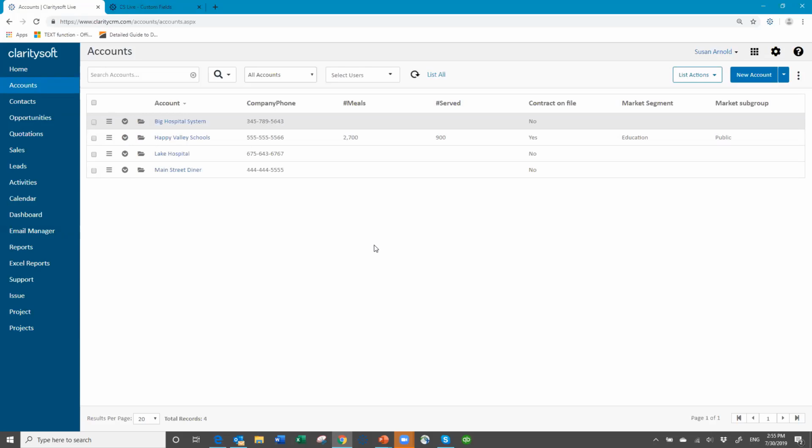Another suggestion I make on this is whenever you're going to do some kind of a search, put the columns that you're searching on, make those visible so that when you do the search, you see what kind of results you're getting. You also see where you might be missing data, because you might do a search on something where the columns are mostly blank or all blank, and you get no records searching on it, and you don't know why, and you think it's a problem with the database. Well, if you bring the column into view, you find out, ooh, no, there's no data in that field. It's not Claritysoft, it's that we didn't fill in the data. So those are the kinds of things to do too.